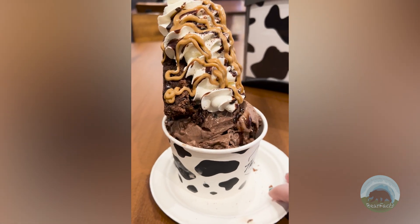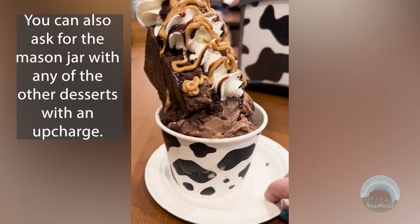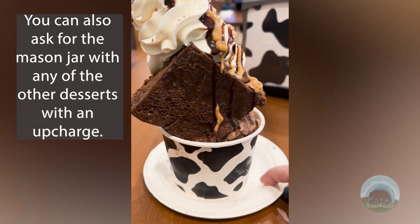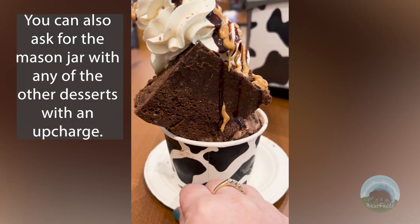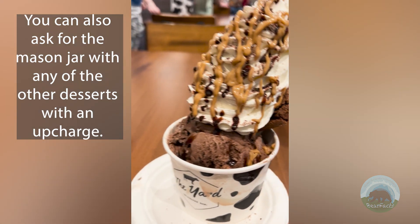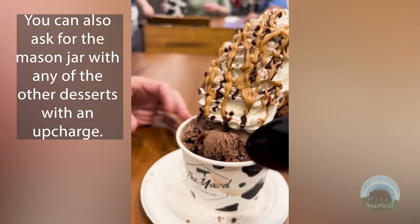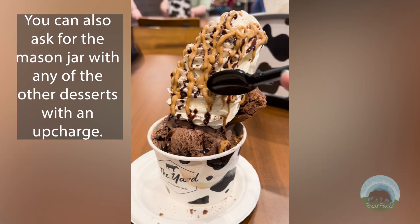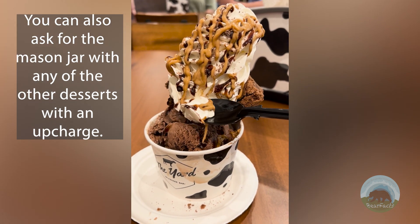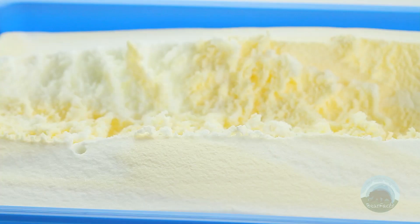When we had the peanut butter bliss, we got a full brownie on top of the ice cream, drizzled in chocolate and peanut butter sauce, and a can of whipped cream to complete the ensemble. The brownie would have been a complete dessert all on its own, so we ended up just sharing it. We got the ice cream version of the dessert, but if you wanted the mason jar, then you would have to order the milkshake version. Each dessert is offered in both ice cream and milkshake, but you only get the mason jar with milkshakes.